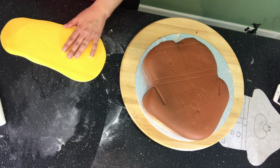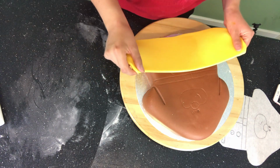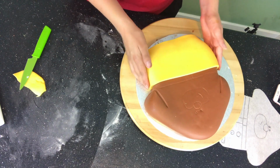Now it's time to dress Duggee. So I have a picture of Duggee nearby so I can follow the colours as best I can, and I use my template to add on the clothes piece by piece.